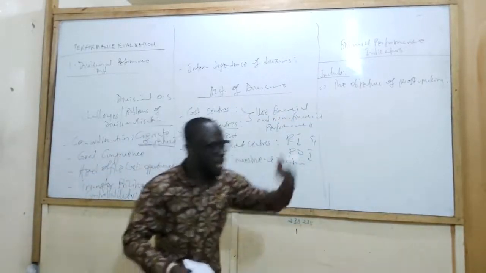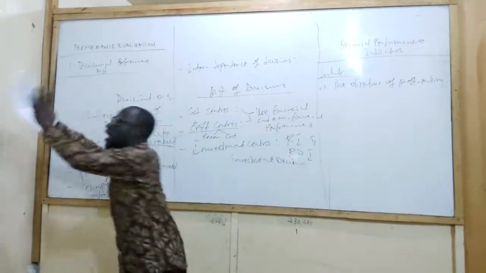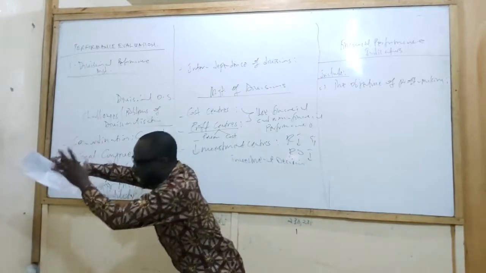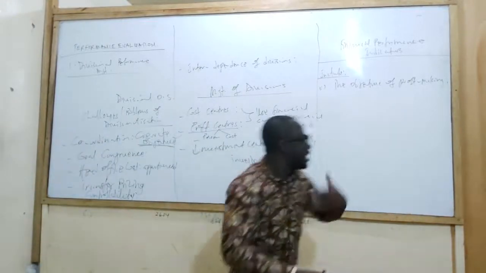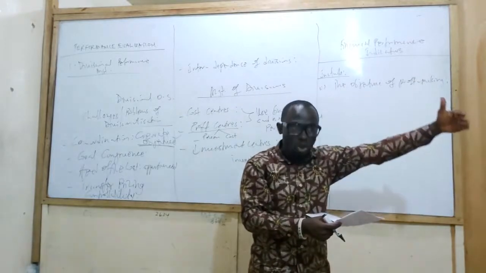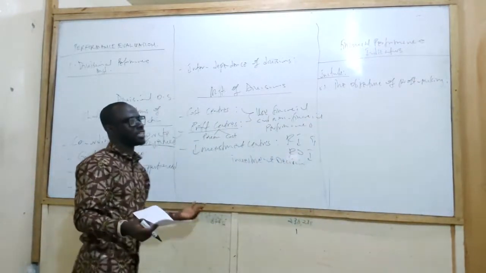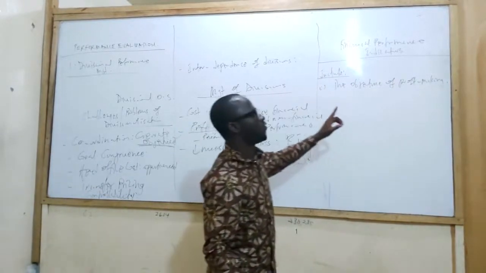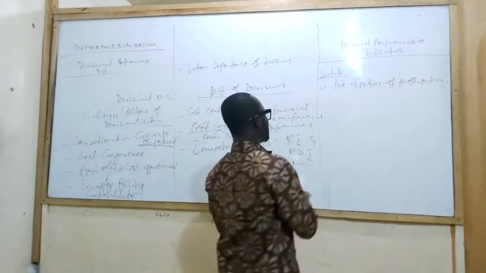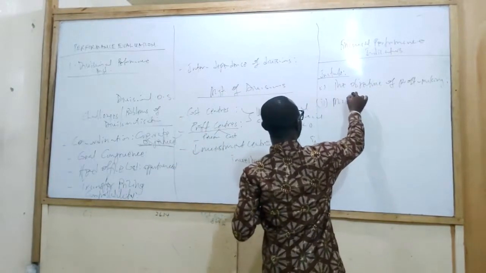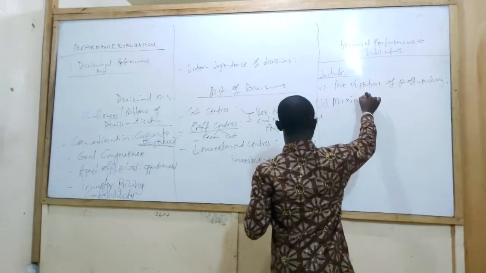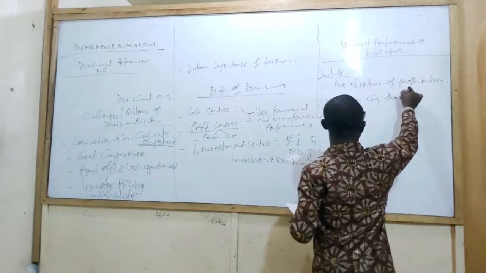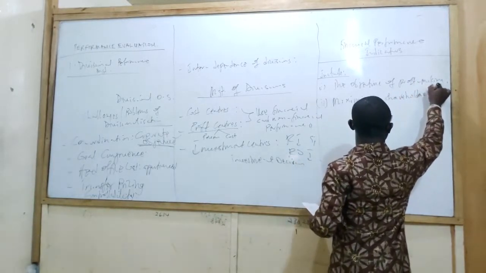So if the objective is to make profit, the question is, how much profit did we make last year? How much profit did we make this year? If the profit we made last year is less than the profit we made this year, then it means this year our performance has gone up. So one financial performance indicator is linked closely to the objective of the organization, making profit. Second thing is maximizing the wealth of the shareholders. So maximizing shareholders' wealth.